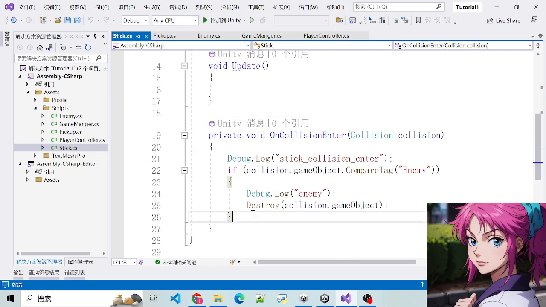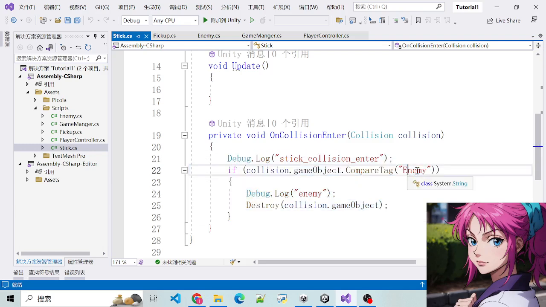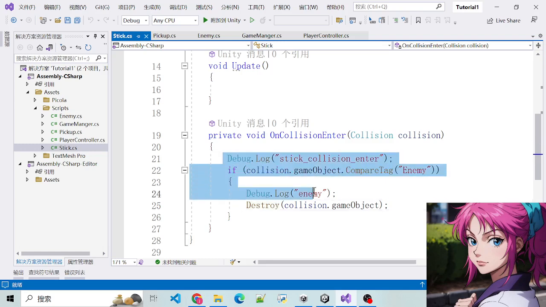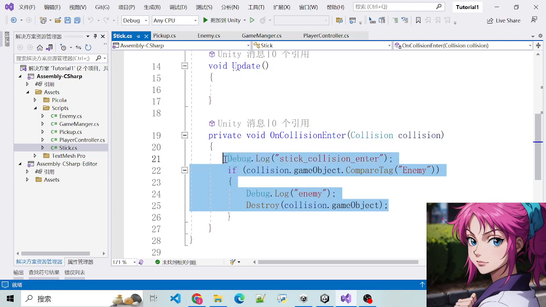So this is a very classic issue. I think it's one of the classic issues you may meet when you are a beginner to Unity. Some issues look like this. This is why we need to learn from mistakes.